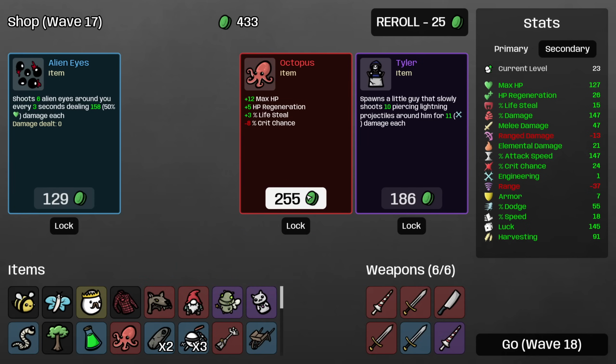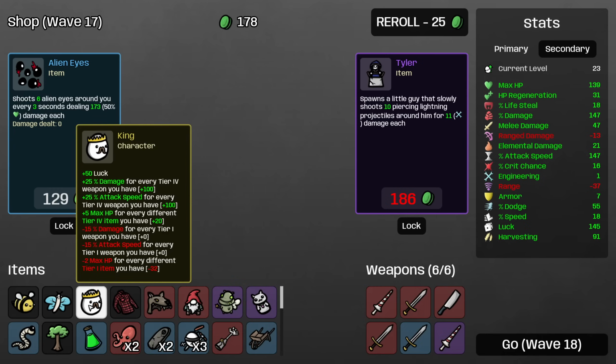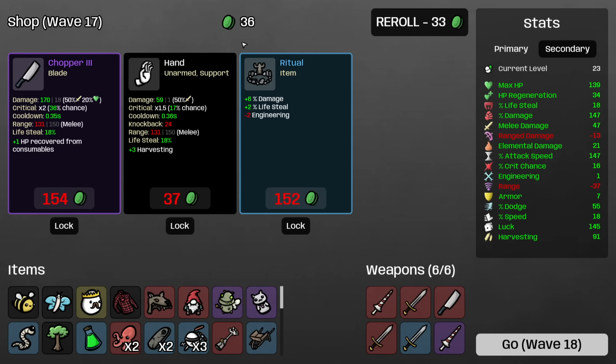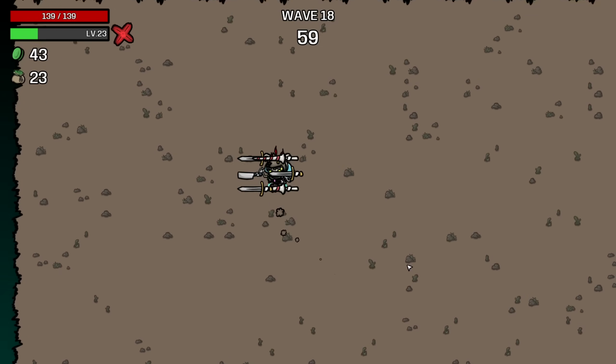That being said, I am going to buy the Octopus here still. Great for regen, it gives us a ton of health. Doesn't give us any health off of the King, because it isn't a unique level 4, but also doesn't lose us any regeneration off the Fairy, because it isn't a unique level 4. Then we'll take Lure here for the income and lock the ritual. Go to the next wave.